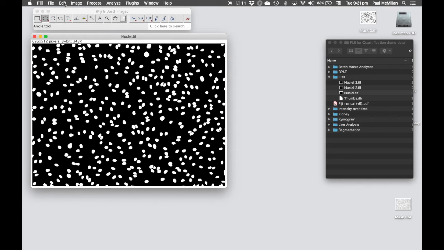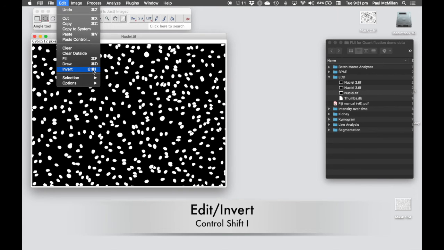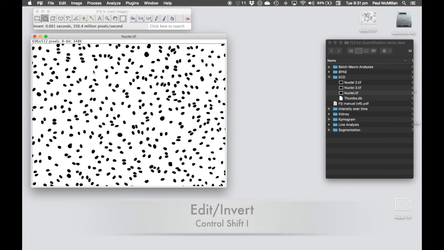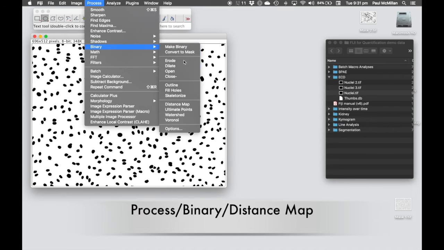So we're not inverting the lookup table at this point, but the image. So Edit, Invert. So in this case, our structures we're interested in have 0 intensity and the background has high intensity. And what we're going to do is go into Process, Binary, and Distance Map.